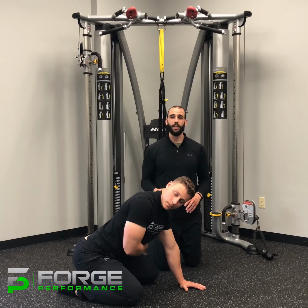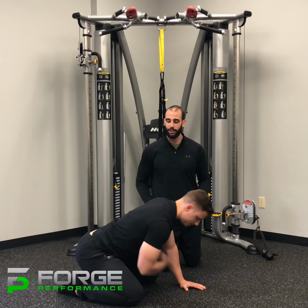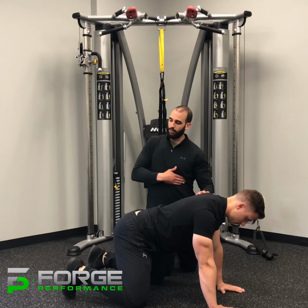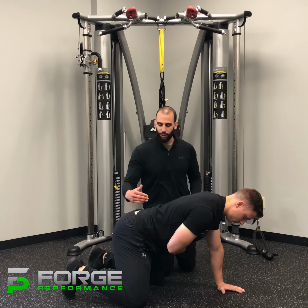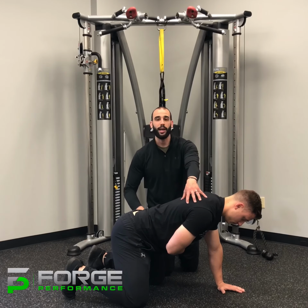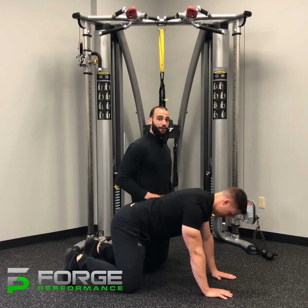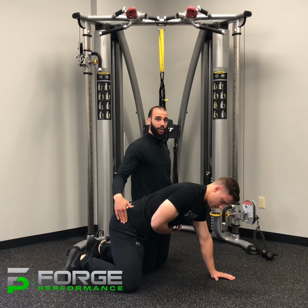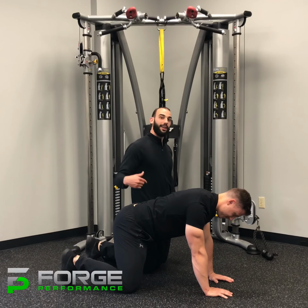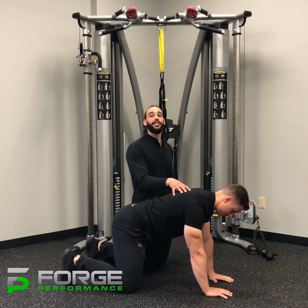If you're not sure if your hips are moving or not, one thing you can do is go back into your quadruped position. And if we are looking to turn to our right, we're just going to do it with our hip up against the wall. So if we're turning with our right hand, we're going to stack our left hip up against the wall. And if you feel any additional pressure shift into that wall, it's firm, isn't it? Any pressure into that wall, you know that you're moving through your hips and not isolating the upper back.